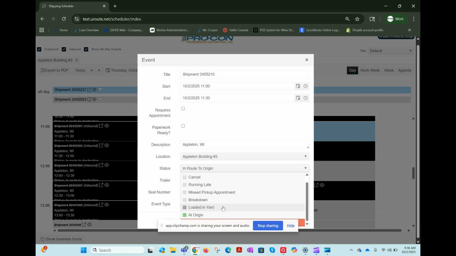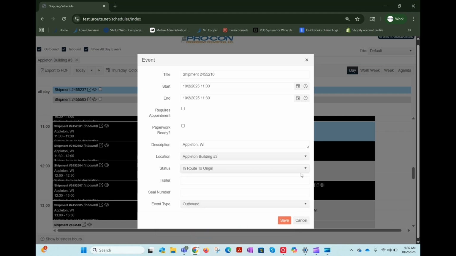If it's actively unloading, it's going to be yellow. So you can change those statuses inside of the shipment. Now you can't go to loading until it's at origin. Keep that in mind. So it's only giving you the available options that make sense in the sequence.